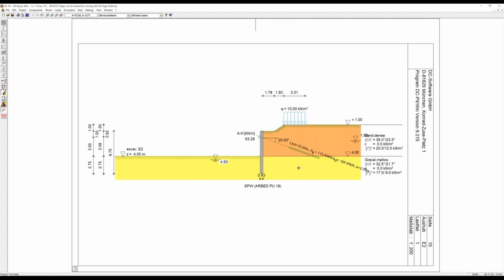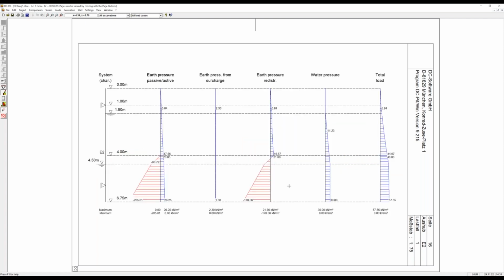Now the same for the second excavation stage. Here we need 6.75 meters of wall length. We see the anchor force with characteristic and design value, which is already calculated for the horizontal distance of 2 meters. By default, we calculate everything per meter wall. And as we define the distance of the anchors of 2 meters, we can calculate the force per anchor with a 2 meter distance. Here again, we have the loads now with the water pressure from this distance of the two water levels.